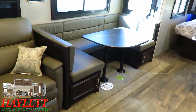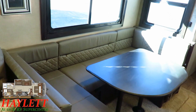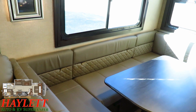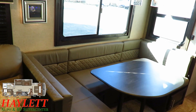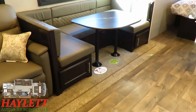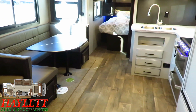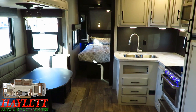Little differences: ever get tired of how cushions flop all over the place as you scoot around a dinette? Apparently Eagle did too. Those rear cushions are actually screwed against the wall so they stay in place — very similar to a padded headboard. There are also doors for easy storage access, and that extra-wide sliding privacy bedroom door that a lot of people have really gravitated toward and appreciated.